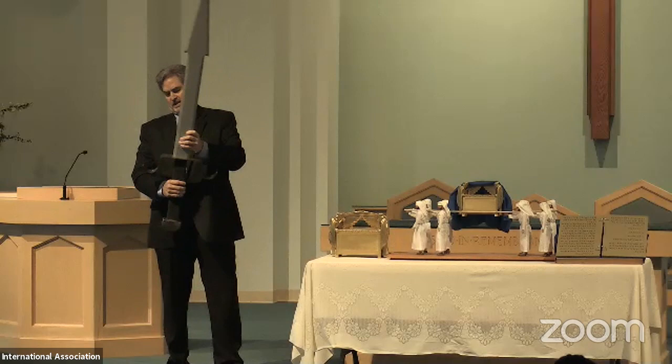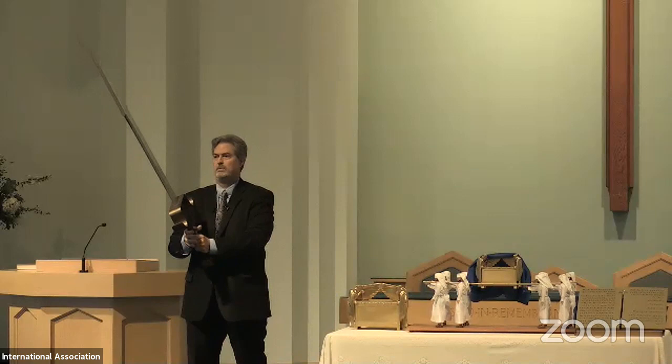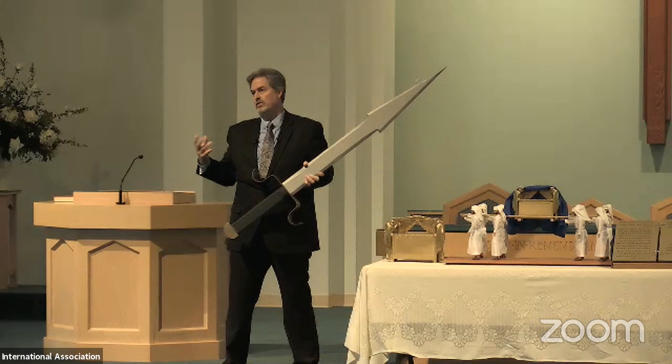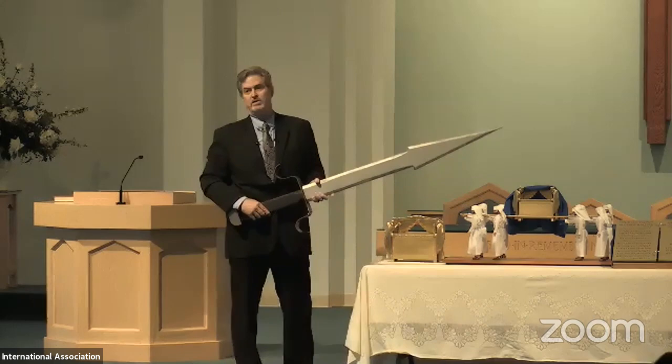And then this has some hand guards here on either side. These are designed to catch an opponent's sword, but come down here and get caught in this. And he's so large, he could just kick him down. If you use the royal Egyptian cubit, Goliath was, as Ellen White says, approaching 12 feet tall. You're talking somebody 800 pounds minimum, something like that. But we'll see a Bible verse relating to David going to the tabernacle and borrowing Goliath's sword from the priest there.